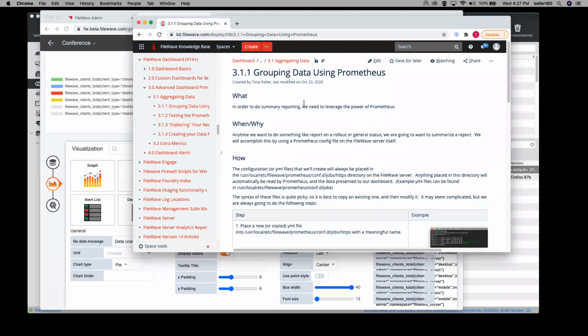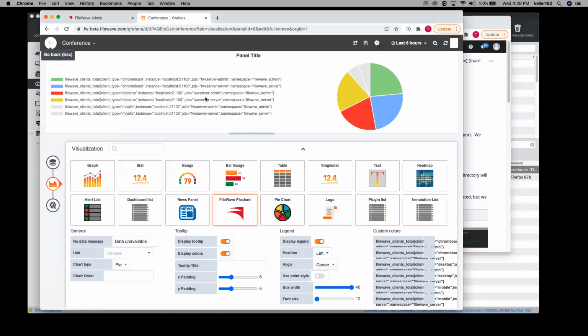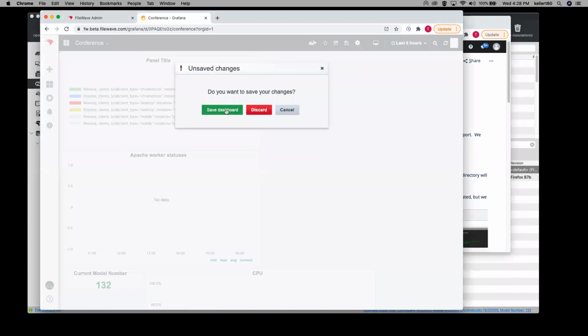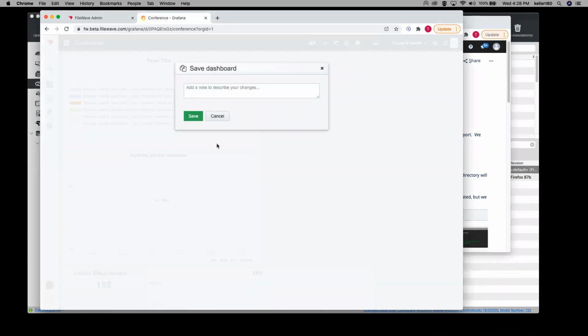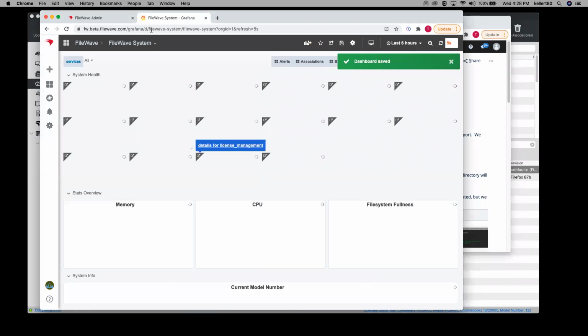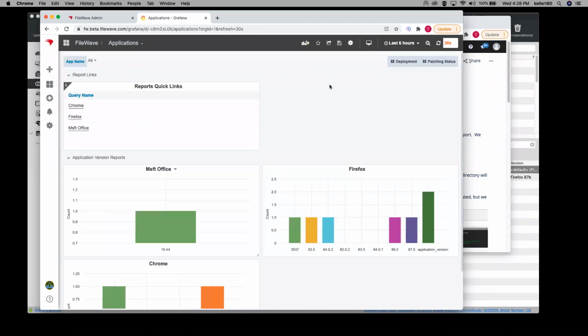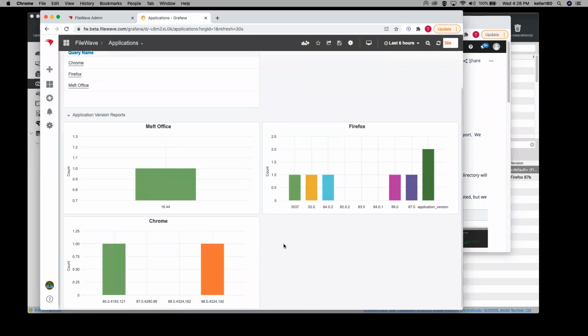And in fact, the extra metrics thing that I was talking about before, I should probably go look at that real quick. The extra metrics thing was something that John built as an add-on to this, and we want to do some more work with that as well. It adds these three things that you won't see in your environment, from patching and applications and deployments. If we go to applications in particular, this is the kind of stuff that we're going to be building here in a second.